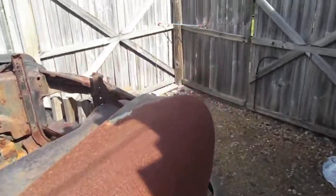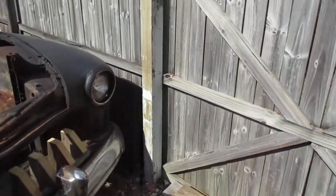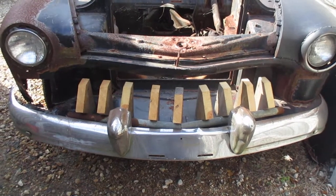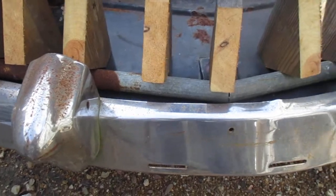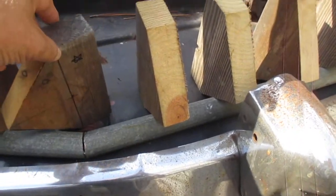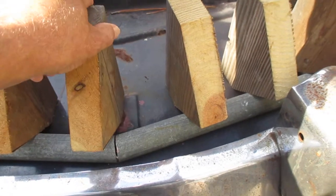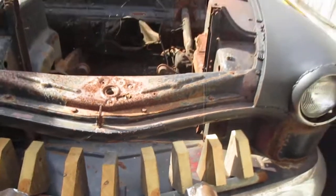And moving to the front, I've been experimenting with a homemade grill because I want to do something custom up here. And I basically made that grill right there. Them are wood pieces, and there's a pipe laying under there that I bent. And what I'm going to do is take a hole saw and saw holes in all of these pieces, and then slide that pipe in between there and then suspend that.